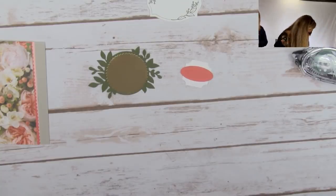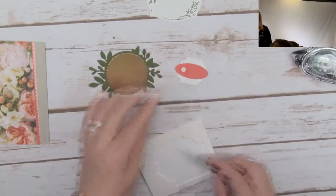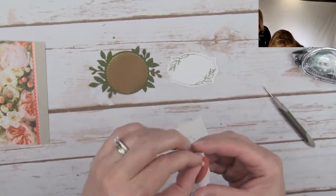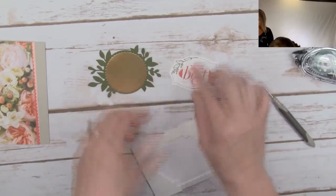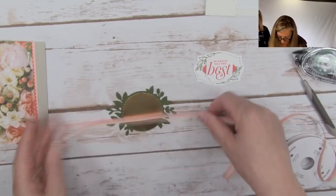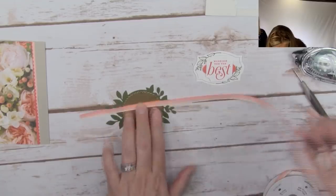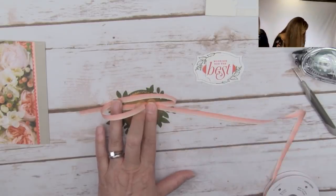All right, so I'm going to take some Mini Dimensionals and add them to the back of this. Here's the stamped layer, and I'm going to put this in the middle. Now let's see if I can do this on live Facebook. I love this ribbon, this is the Calypso Coral Ombre ribbon. This carried over. Yay. I know not a lot of ribbon carries over. I love all of the elements and the layers on this. So pretty.